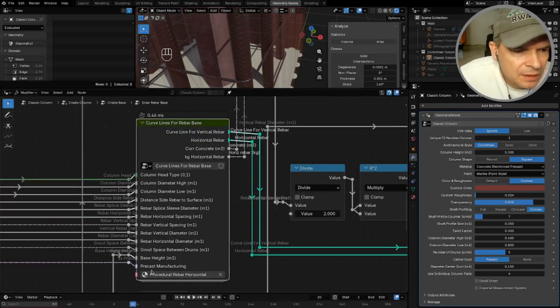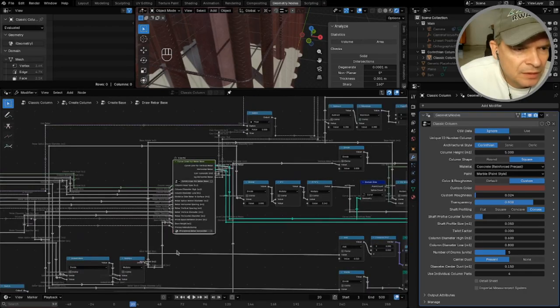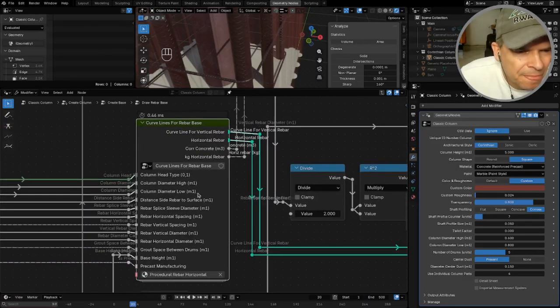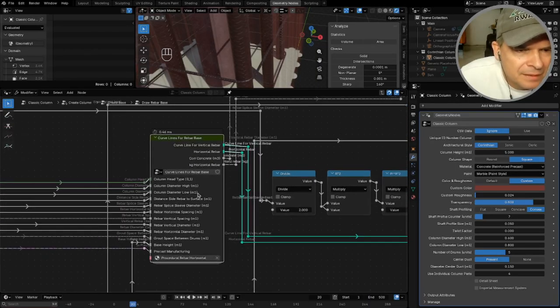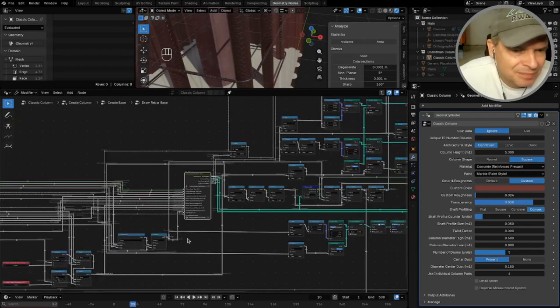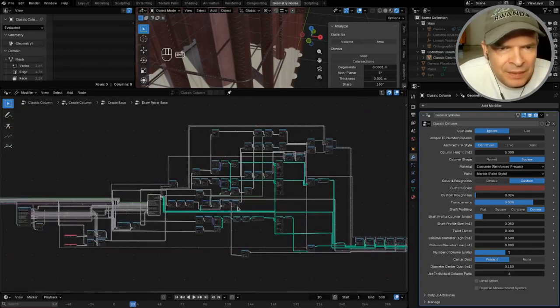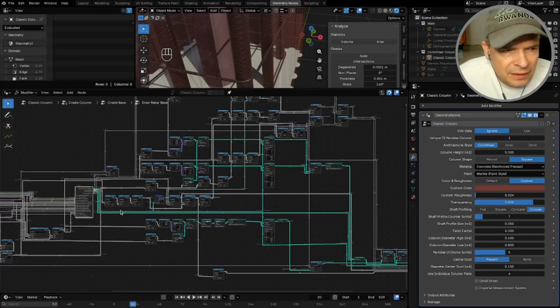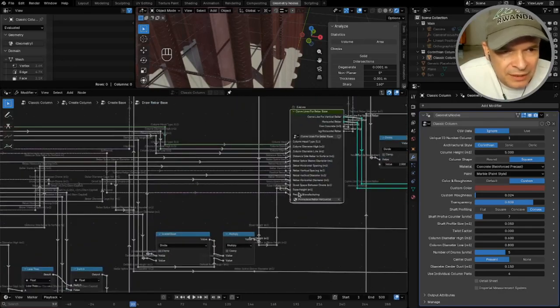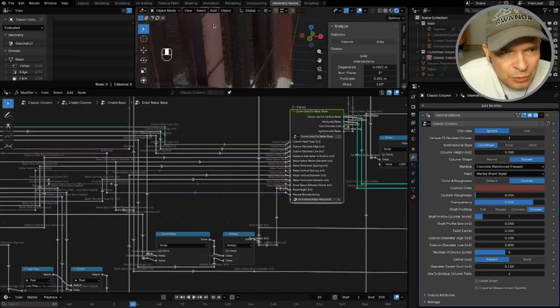Yeah, you can see here we choose procedural rebar horizontal. So it's put in here. I could also have put it inside the group itself, but yeah, sometimes these things happen. I could clean this up a little bit, but it's not too important. Okay, so that's where the material is chosen, and for the rebar, this is also procedural.